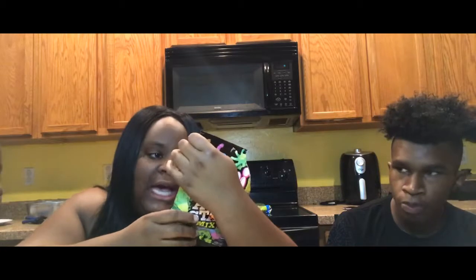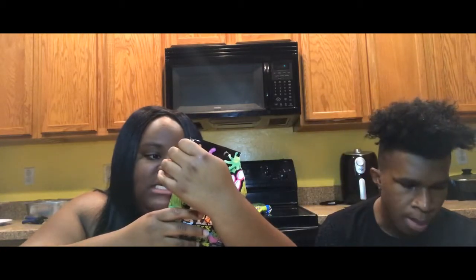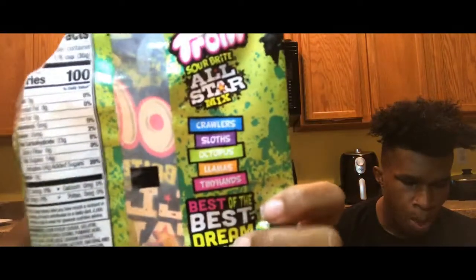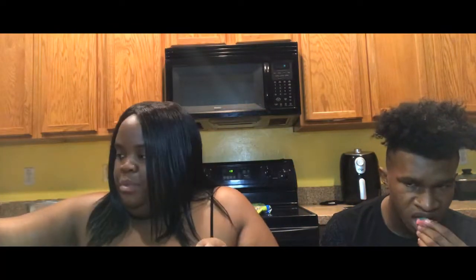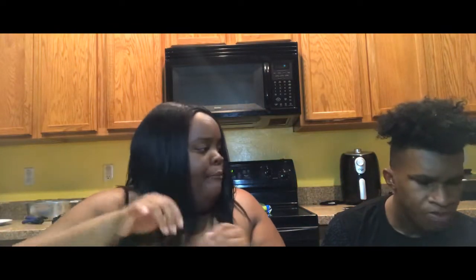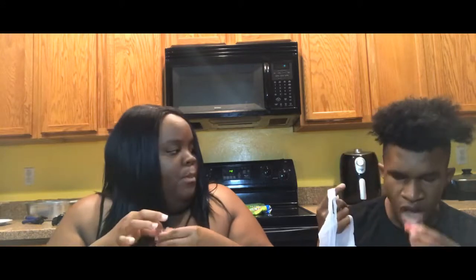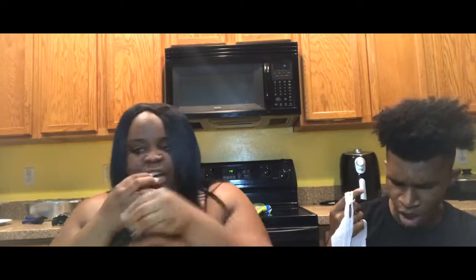Oh, it says it right here. It has the crawlers, sloths, octopus, llamas, and tiny hands. Well, yeah, tiny hands, right here. Can I get some of that? It's a tiny hand. Is it good? Is it sour? Well, not that bad. Ew. All right, finish this later.